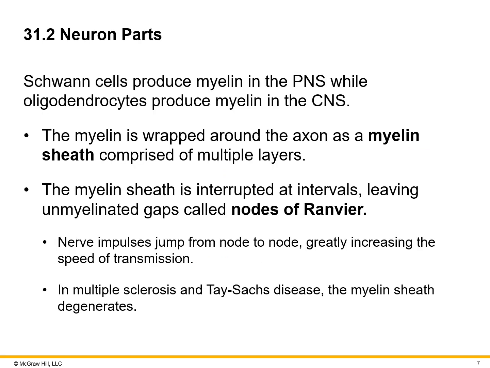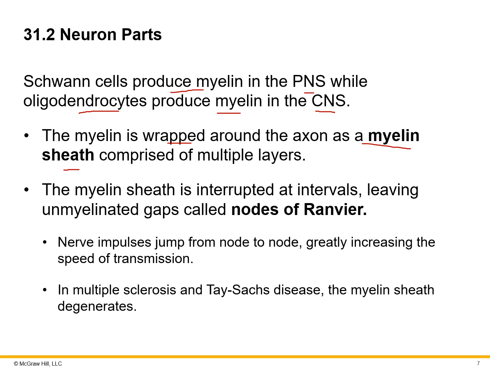So again, the Schwann cells produce myelin. Again, this is the peripheral nervous system. Oligodendrocytes do the same thing, produce the myelin, but in the central nervous system. So again, they're doing the same thing. They're making myelin, just in different parts of the nervous system. That myelin is going to wrap around axons, creating what's called a myelin sheath, and it's multiple layers, again, to provide that insulation or that conduction protection. It doesn't need to be continuous all the way down through, or else the signal wouldn't make it from one end to the other.